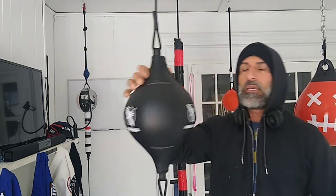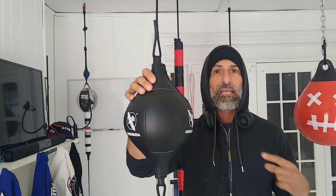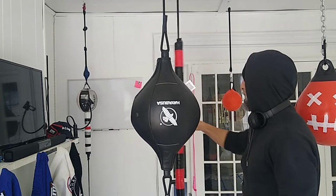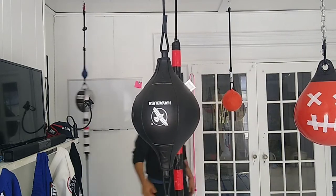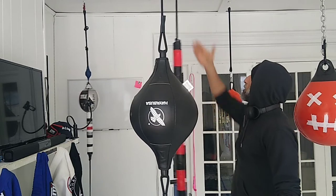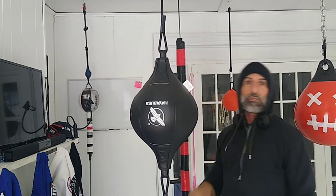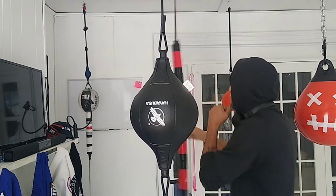This bag is super fun, man. It's one of the best times I have working out. I use it every damn day. The movement is awesome — it's so totally different than your more traditional Double End Bags, whether the smaller ones or the bigger platinum ones. Those are tighter, but depending on the tension you have in the bands, they're going to move accordingly. They're very, very loose, so you can work that head movement — Cobra Bag style — or tighter, so you can throw those fast, quick punches inside.